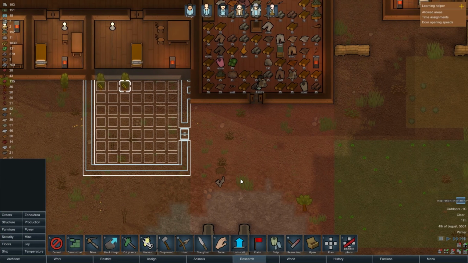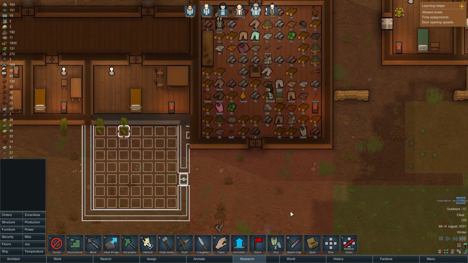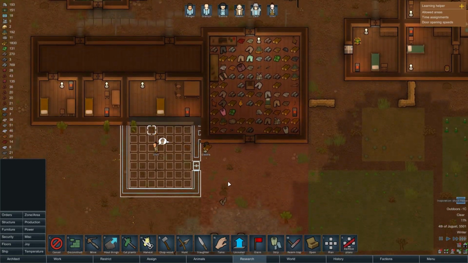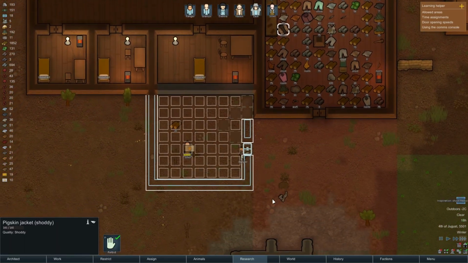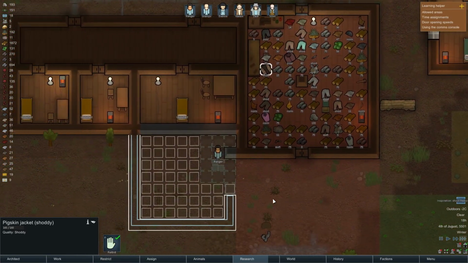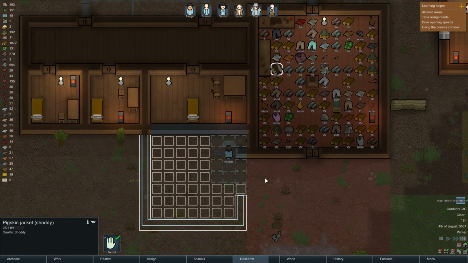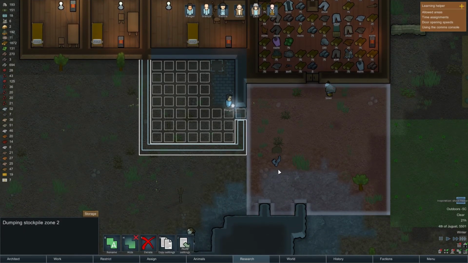Chop those two trees down. And then we're going to move them in there. And that will free up a bit more storage as well. So we made a shoddy jacket. Is anyone going to wear said shoddy jacket? Probably not. Do you want to build the walls first, Ranger? Thank you. The marble is also quite pretty, apparently. So it's pretty good.